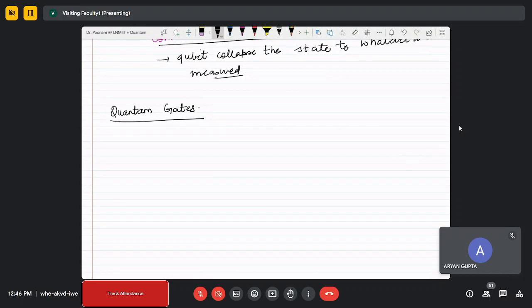So this is how gates and everything are being developed, and we will be discussing this in the course: how quantum adders work, yes, quantum adders also I will be discussing, quantum gates, and how the operations are performed. Okay, so let's start with quantum gates. Quantum gates act on qubits like logical gates act on bits.